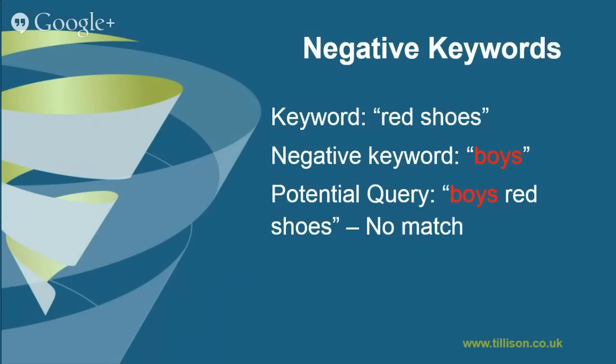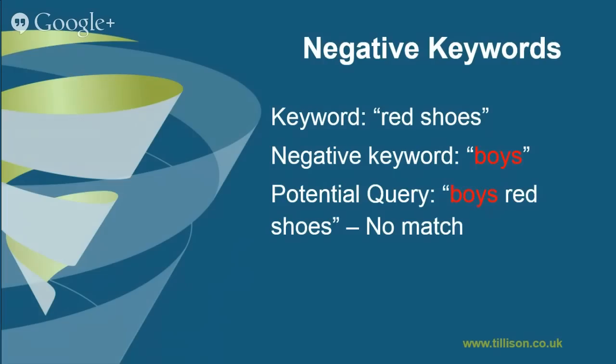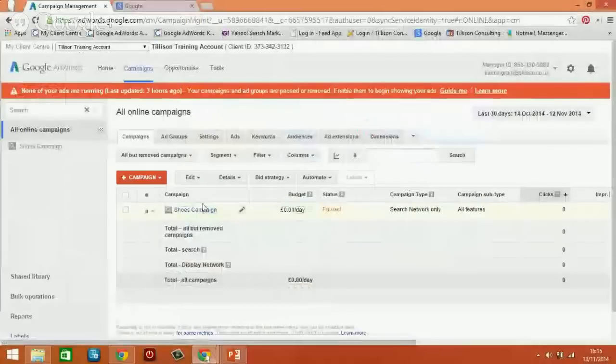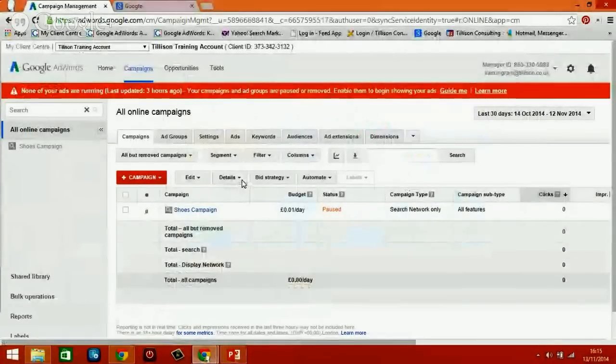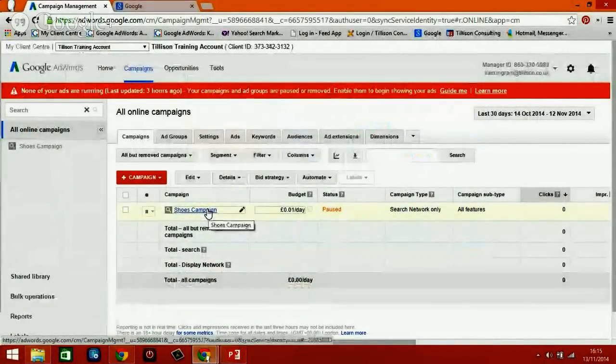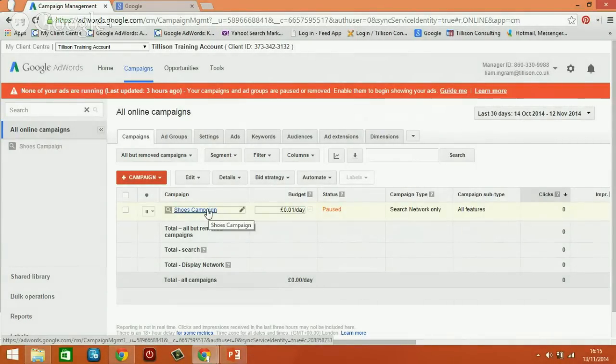How does an advertiser know if they have this problem? How do they find out if they're suffering, if they're wasting budget? The easiest way to do it is through something called a search term report. I've got a training account here. A search term report is effectively the exact search query the person's typed in before they've clicked your ad. So it's very useful information for seeing how well the campaign's performing, because if you've got a load of irrelevant queries, you need to change something.